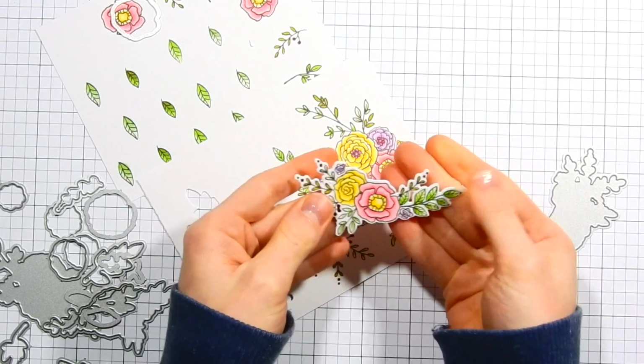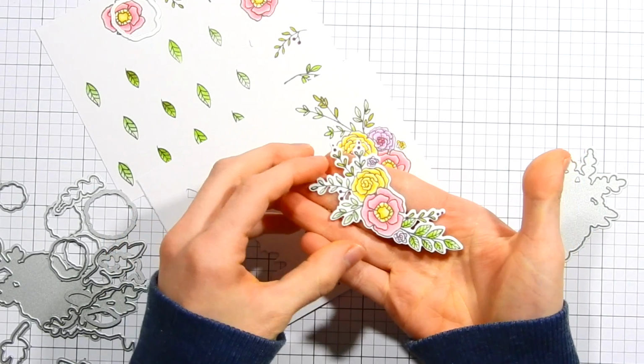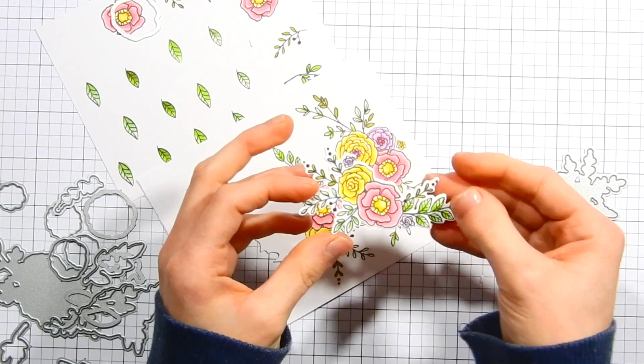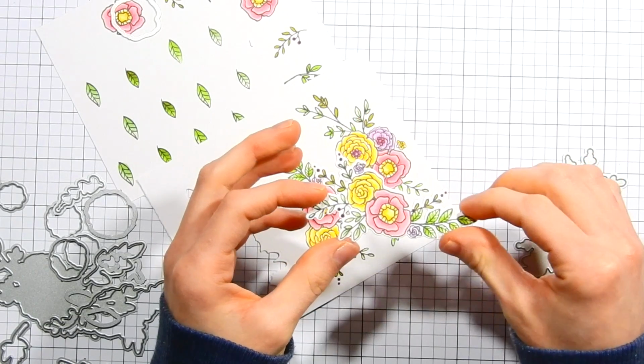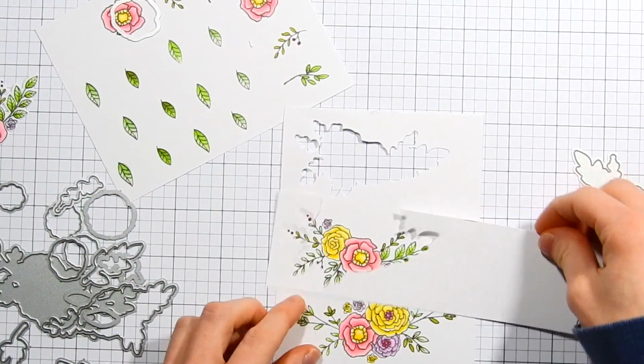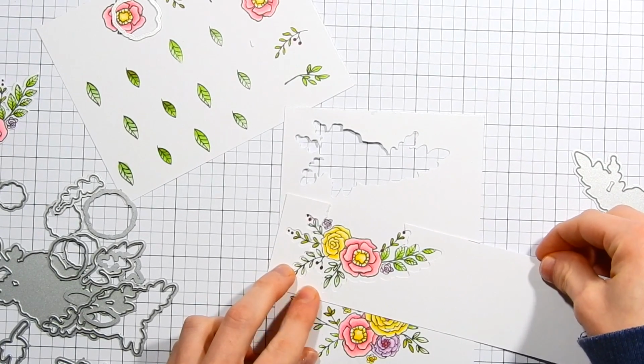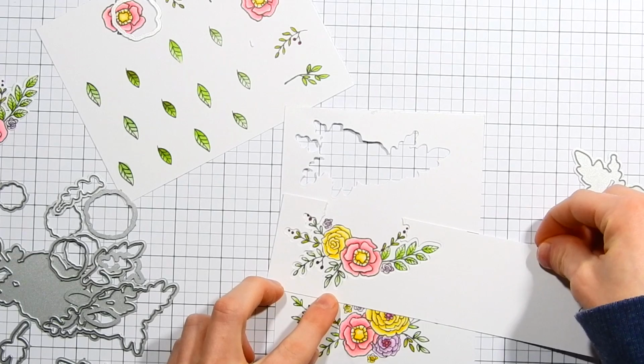That results in a perfectly die cut piece that is perfectly aligned, so that way we don't have to worry about having to stamp onto a piece of die cut paper by die cutting first and then stamping and doing the coloring. I find this is so much easier by die cutting this little mask from some scratch paper and puzzle piecing the die back into place.